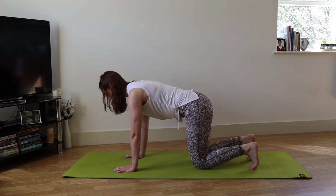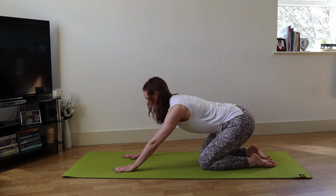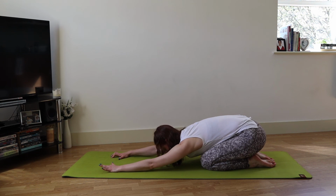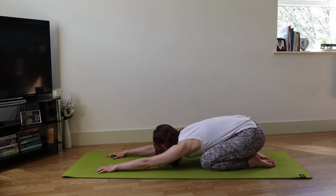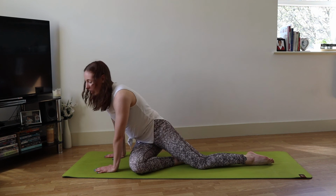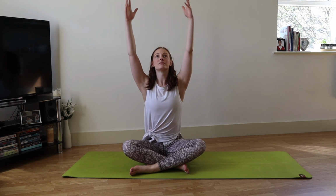lower and release. Take that child's pose again. So reach your arms forwards, sit your hips back, drop the shoulders away from the ears. Reaching your chest forwards, even further as you walk your fingers away. And then come back up to your all fours position, slide one leg forwards and come to a seated position. Take a breath in, reach your arms up. And breathe out, relax your arms all the way down.